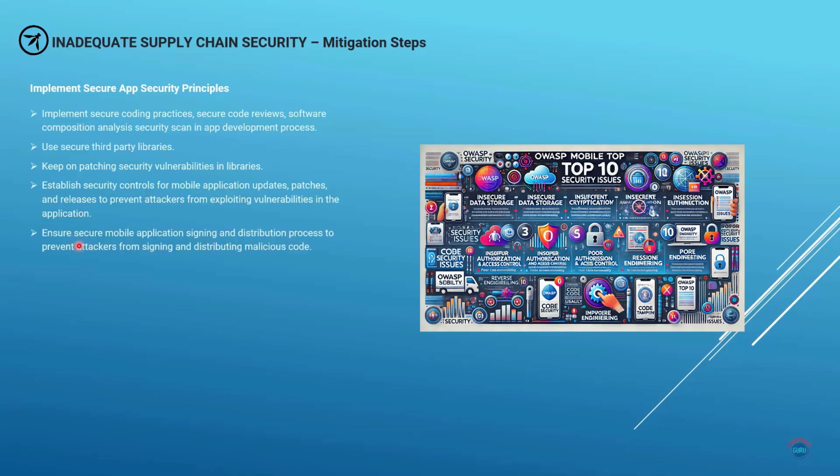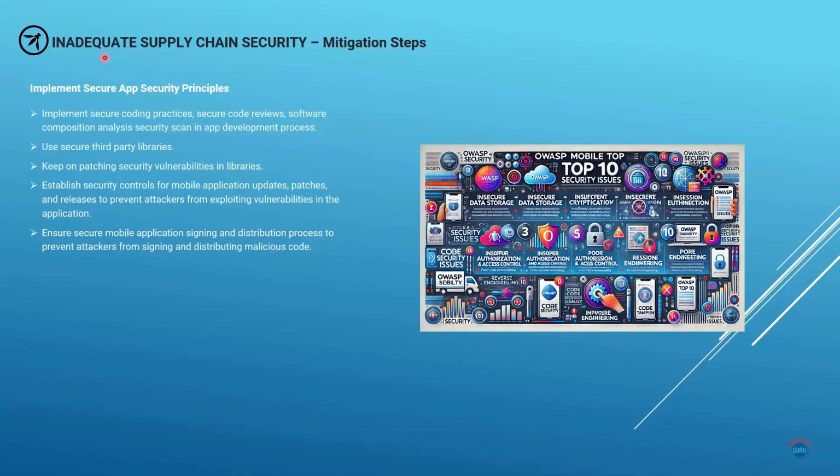And finally, you need to ensure your mobile application is signed and there is a secure distribution process. It means that mobile application should be signed using the cryptographic keys to verify the identity of the author of the app, and also you should use Google Play Store or iOS App Store, which are the recommended marketplaces to distribute your mobile application. And signing the process also helps to prevent any malicious versions of the app getting circulated in the market. So it's very important that you implement a secure mobile application signing and distribution process.